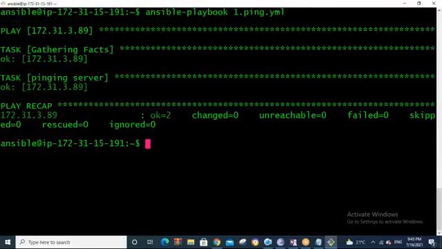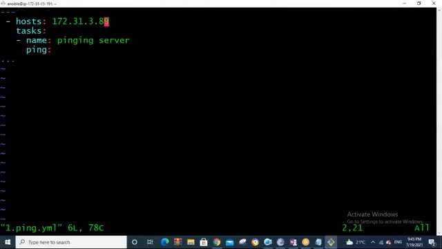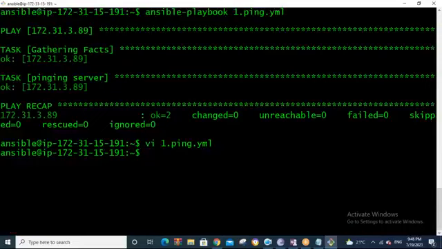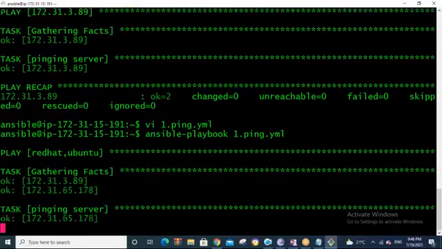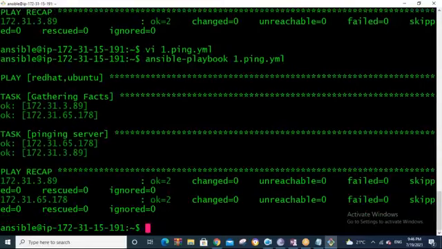If you want to run a group also, you can mention it. This one you have already seen, mentioning the group name. So instead of IPs, you can also mention group names. Red Hat, comma, Ubuntu. See, is it working or not? It has to gather 2.